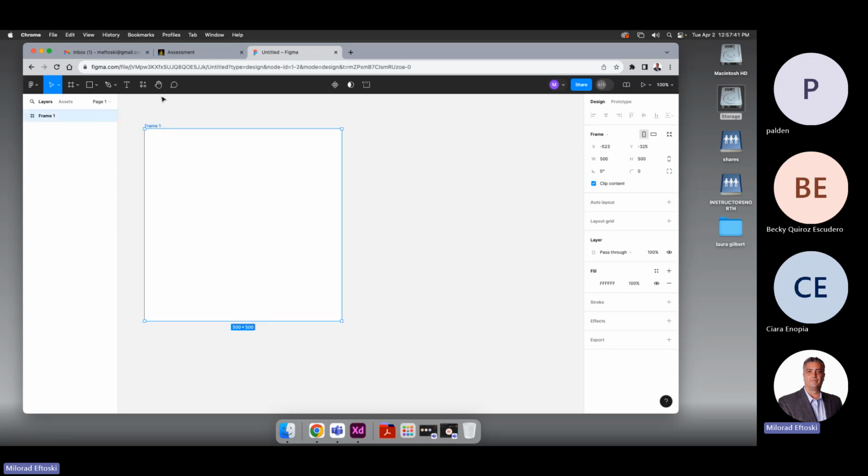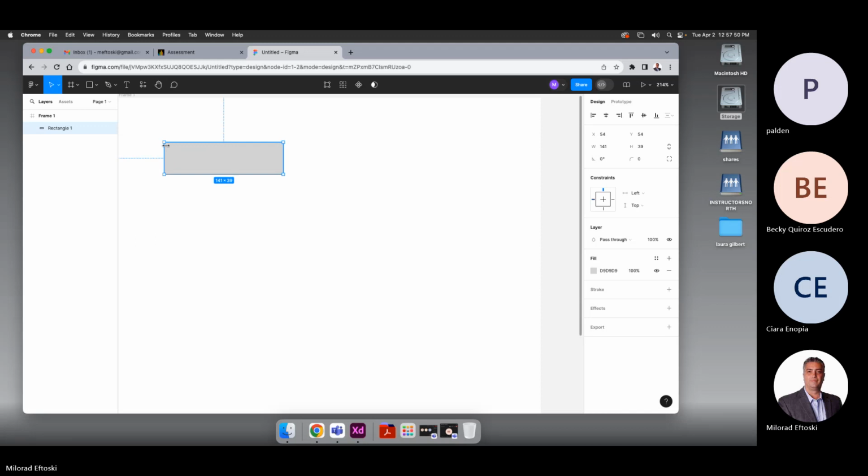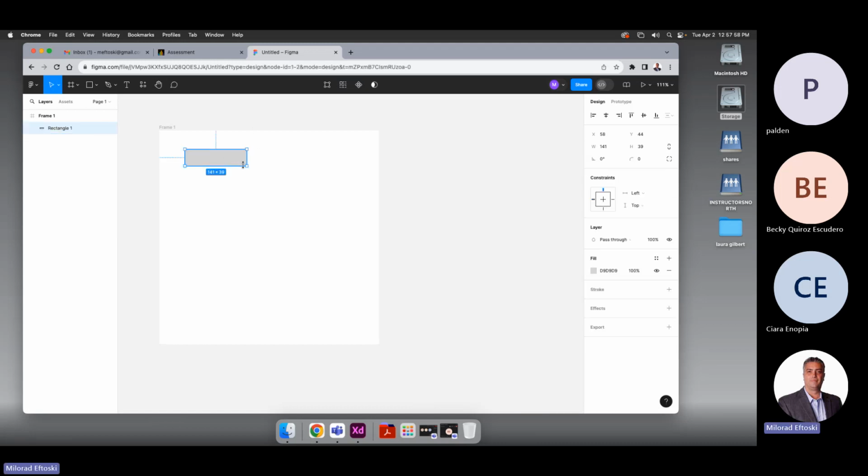So here I'm going to have a few buttons. I'm going to use this rectangle tool, and I'm going to create a button here. And I'm going to create two sets of buttons, one for my rollovers and one for the static button. Very important, because when you land on those pages, they become static.